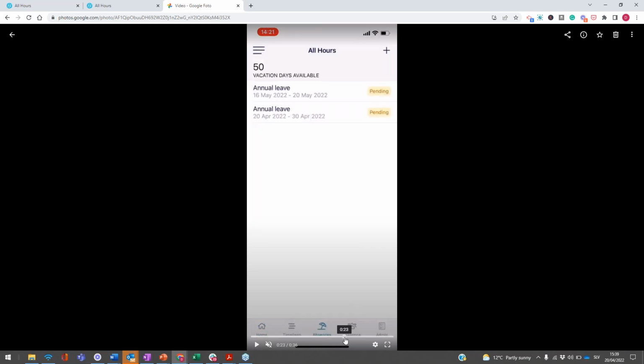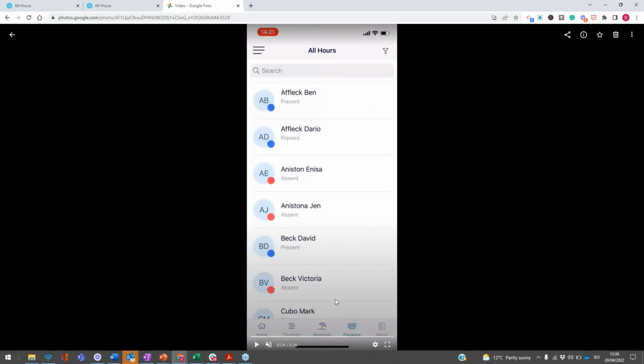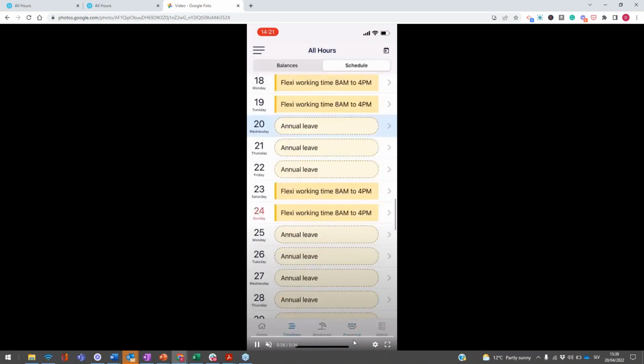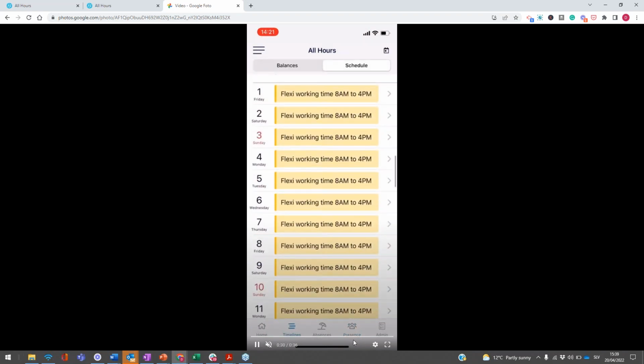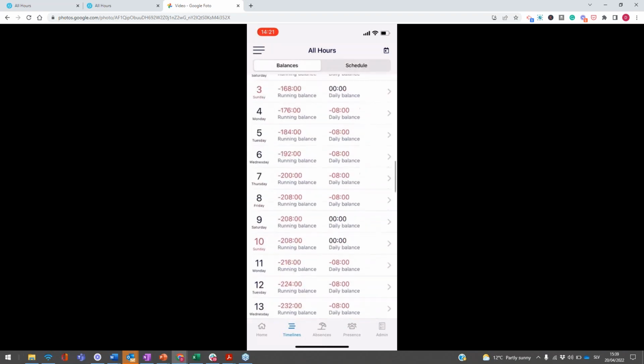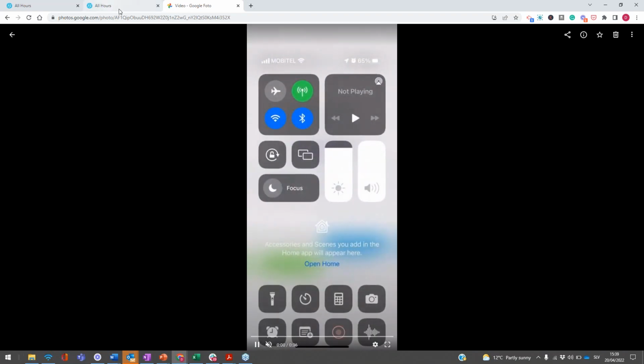Then you can also see the presence of your colleagues in the company. You can filter this, and also you can see your schedule, how you are working. So you can see the balances, you can see the schedule in the app.